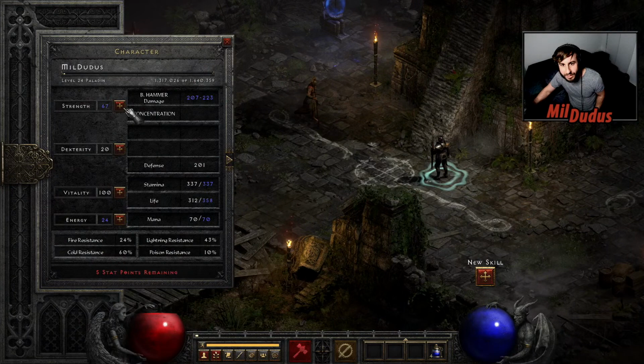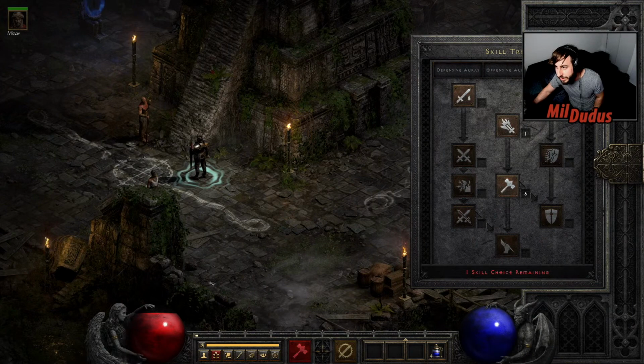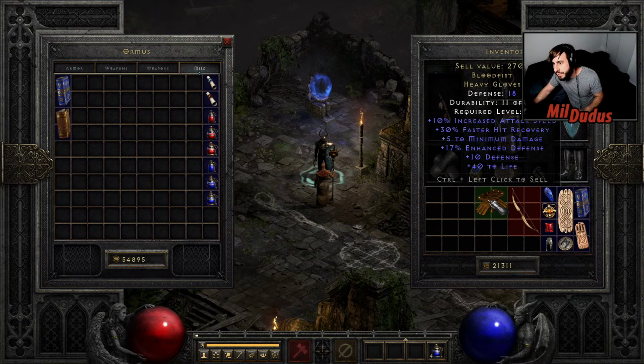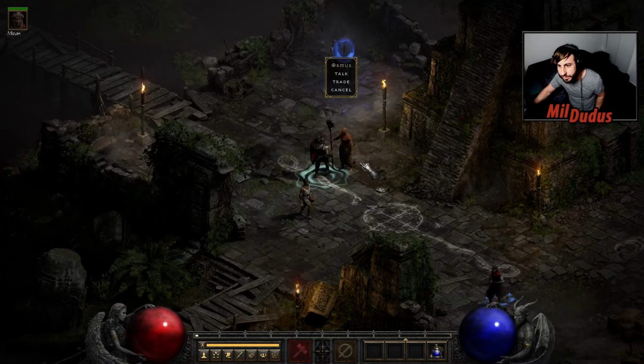Add a little bit of strength in there just so we're up to par for when we get new gear. Blessed hammer. Yeah. Greetings. So increased attack speed on that. I mean, we might be able to trade that for something. So we'll hold on to our uniques, and maybe we should grab some potions as well.